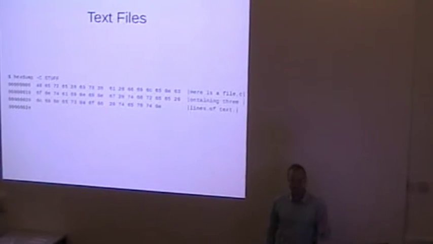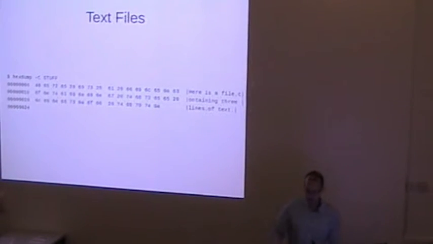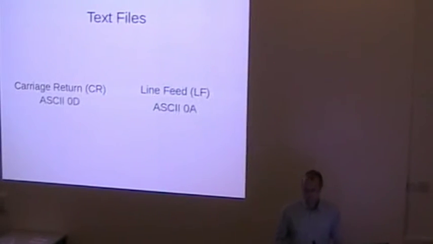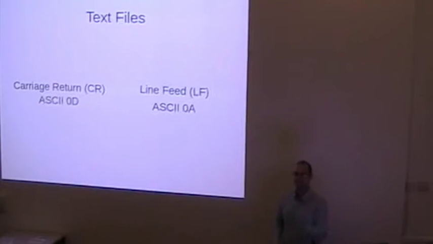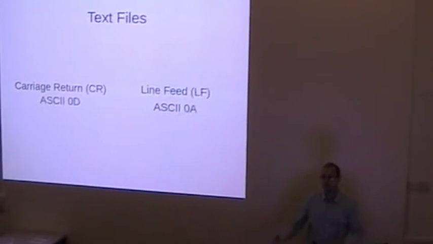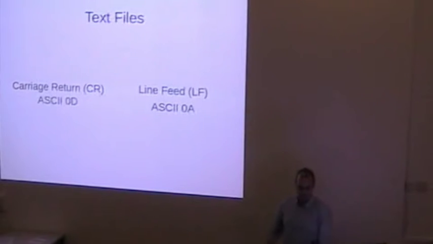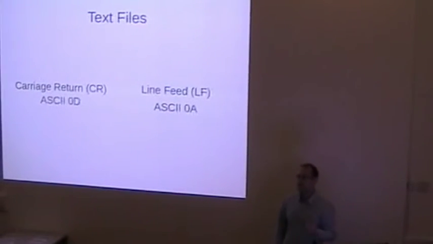Hexdump is a useful Unix command for looking at the contents of a file. So on the right we see our data, and on the left we see the binary data that corresponds to the text. And what we see in this text file are 3 0A characters. And 0A is a line feed character, and this is what Unix text files use for saying, okay, move on to a new line. So this is essentially a special character, just like we saw the quotes wrapping a string as a special character. This is another one.